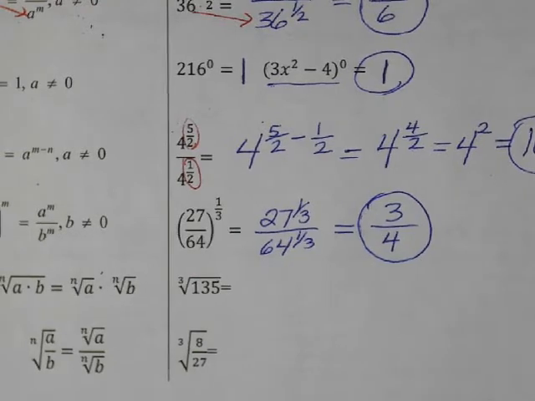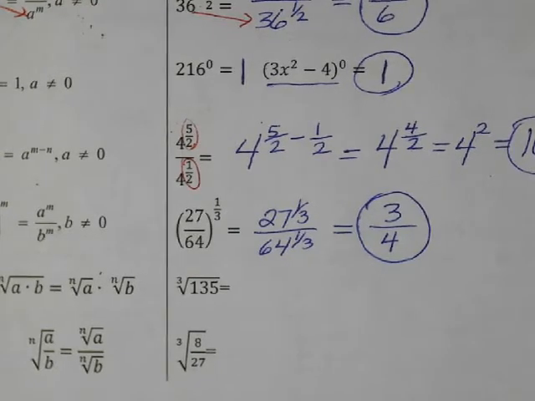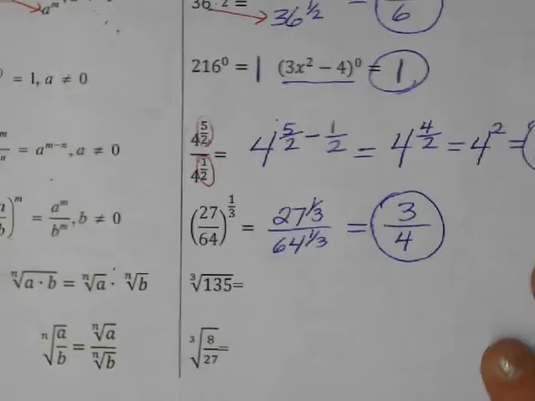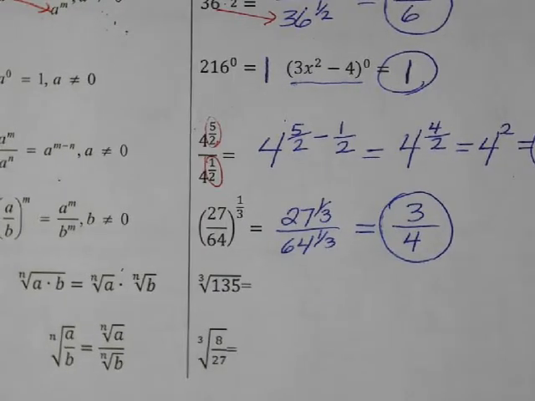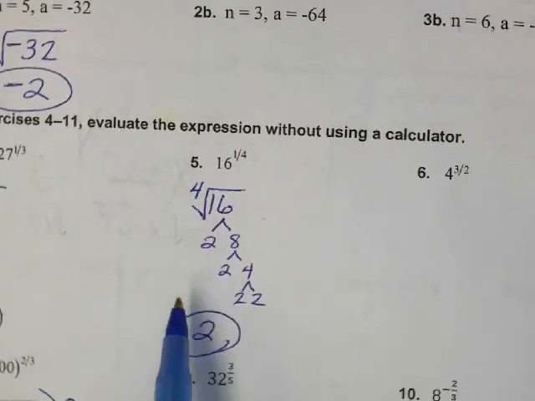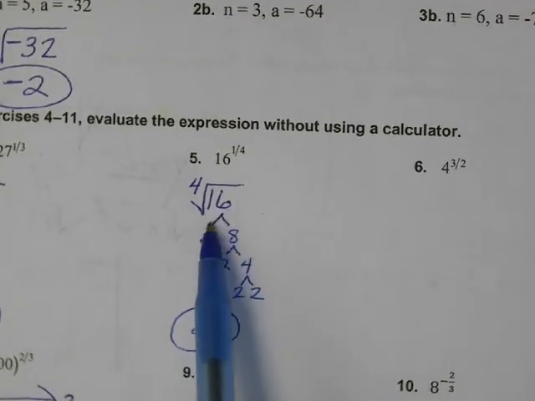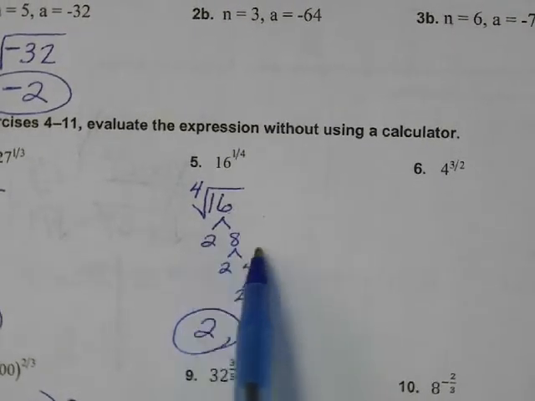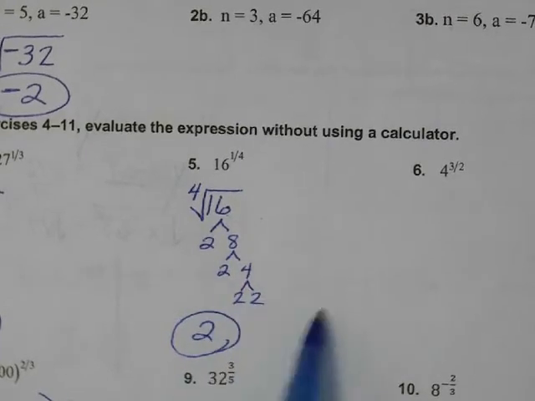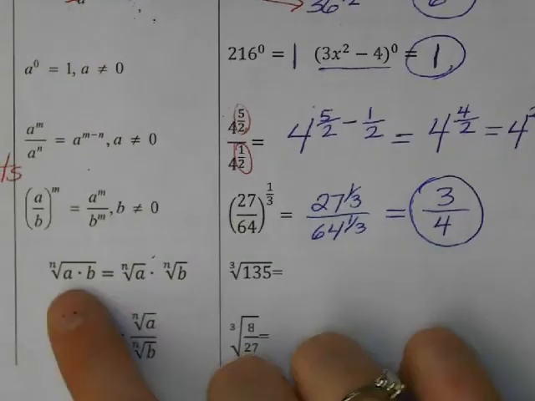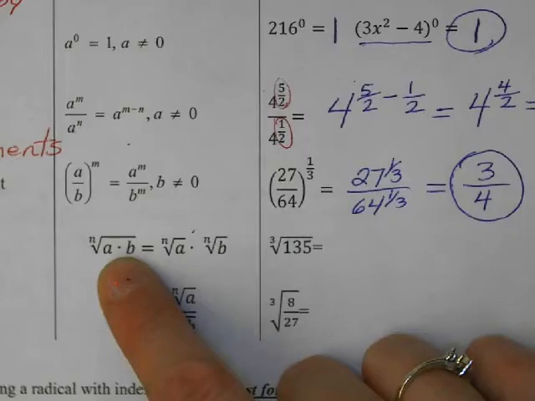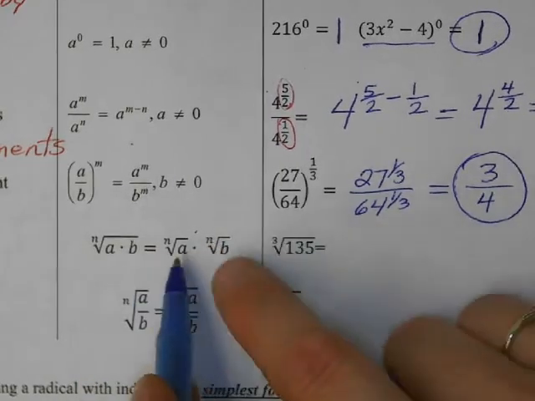Okay, this next one's kind of tricky. It's just kind of weird. You kind of have to think like we were doing earlier, like I was showing you earlier in class, where you can break numbers apart. Like earlier in class, I was showing you 16. That breaks down into a bunch of numbers. That's what you have to think about on this one. They're trying to show you that you can break something apart into 2 different radicals.